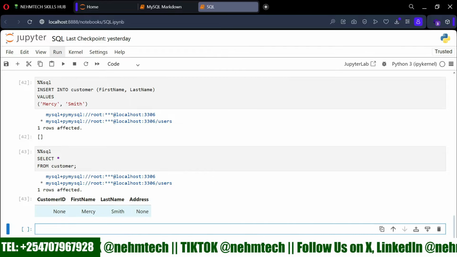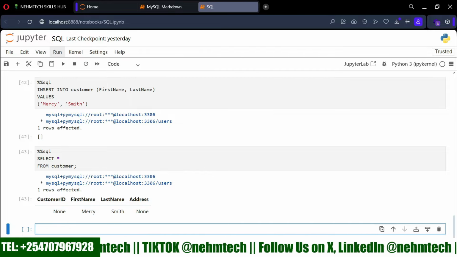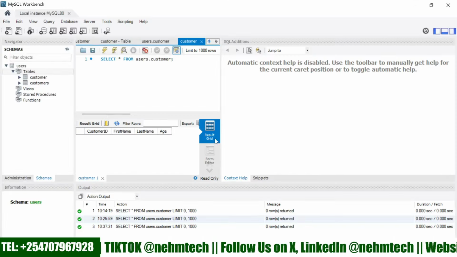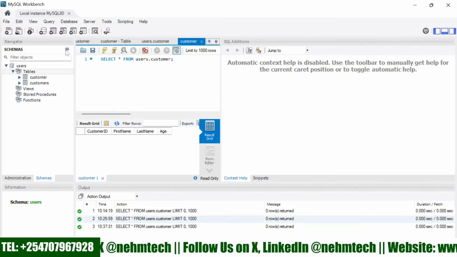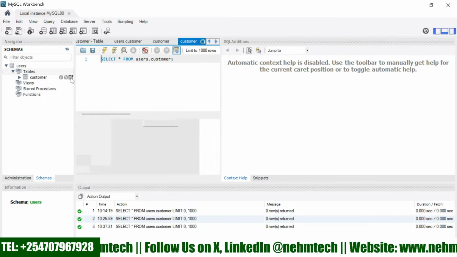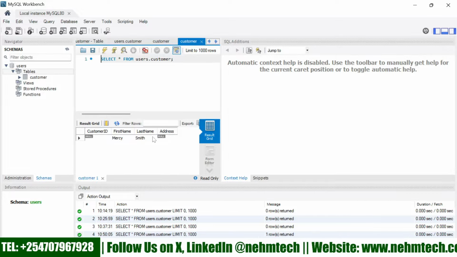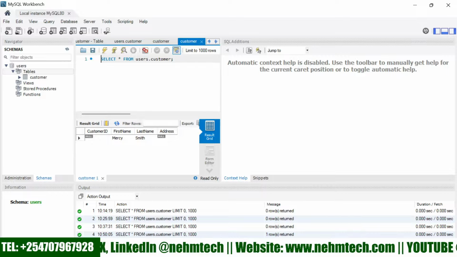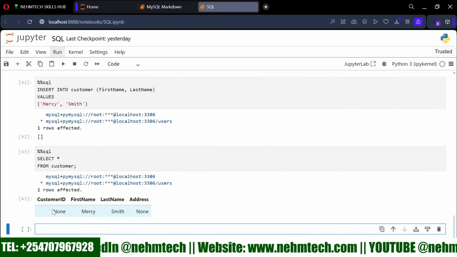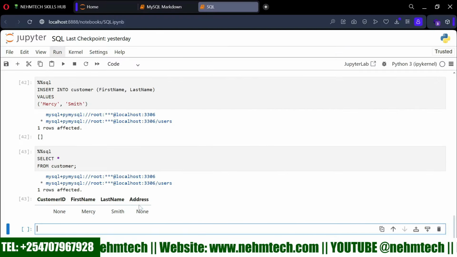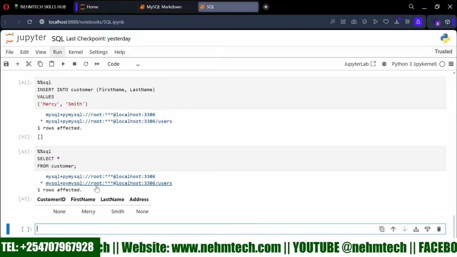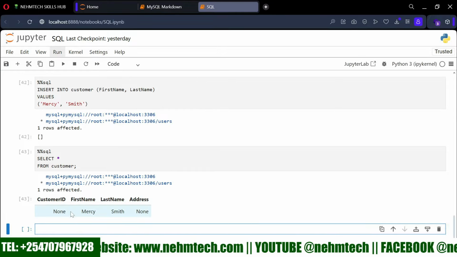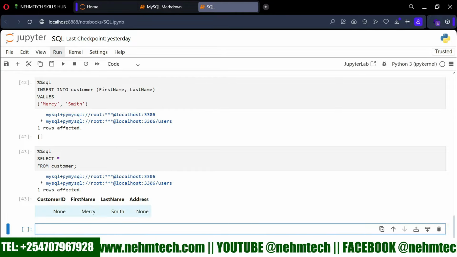It is NULL. It shows None only because we're using the Jupyter Notebook. When you go to the Workbench and refresh, you'll see it's telling you NULL. NULL is like a missing, empty record. So we don't have information on the customer ID.